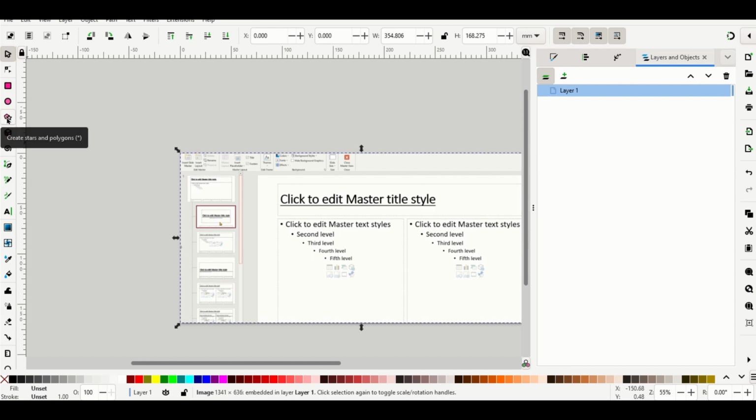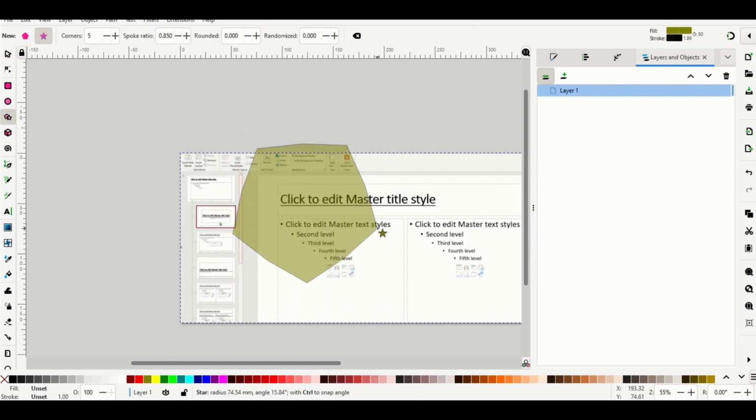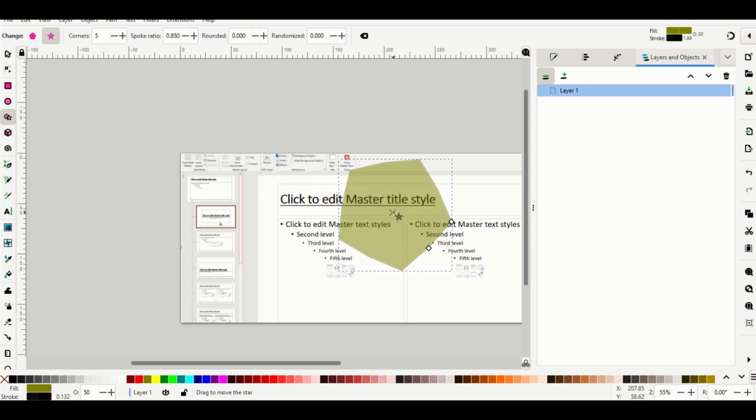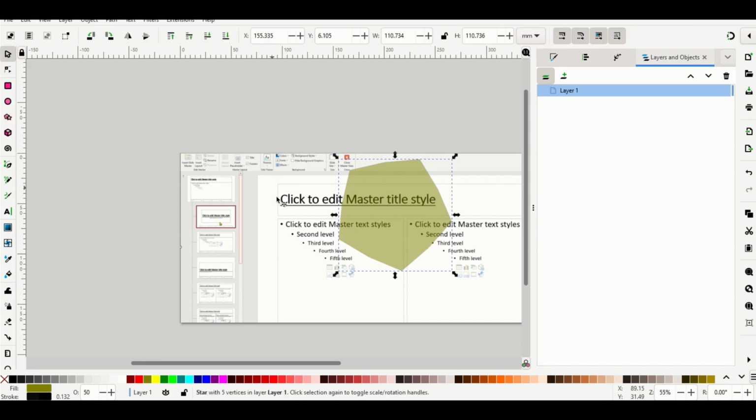This time let's choose a polygon. Let's move the polygon to where we want to crop the original image to. Click on the option that says Select and Transform Objects. Then hold the Shift key to select both the polygon and the original image.